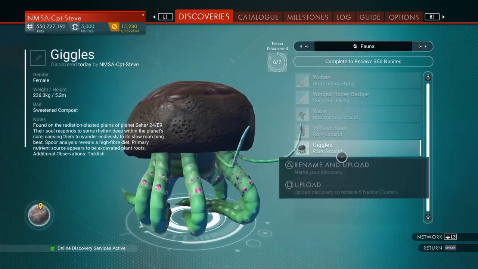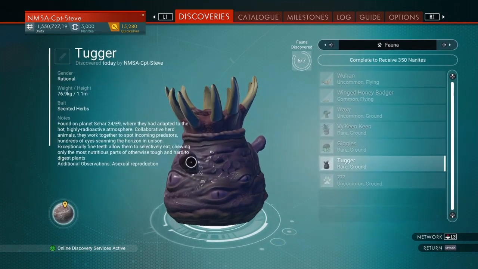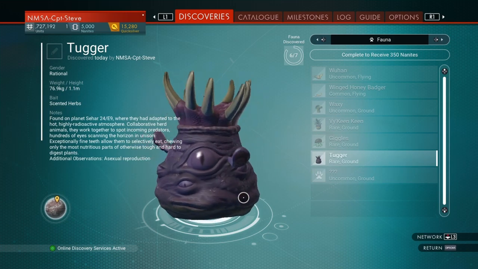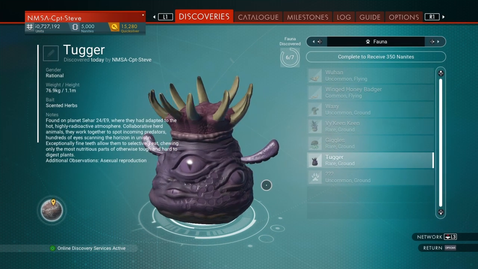Hello, little guy. Then we have this chap. I've called him Tugger, mainly because of his asexual reproduction qualities. I mean, I don't think any other creature is going to want to mate with that, to be fair. So it's lucky he has that ability, or she, or whatever it is. There we go. Awesome. So there we are.